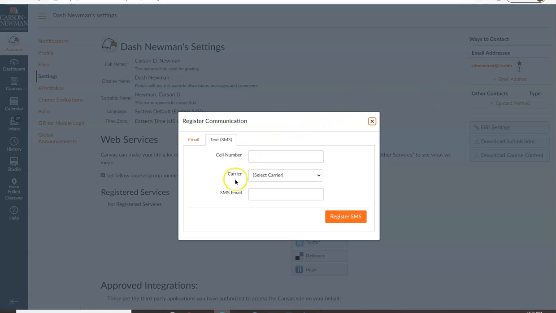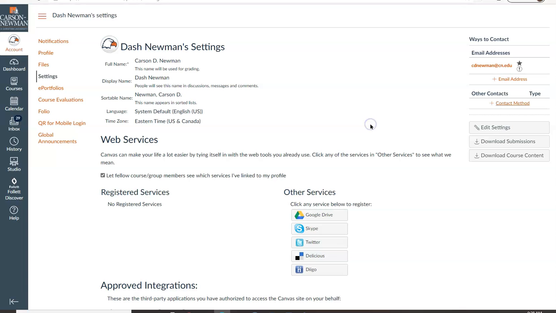So perhaps you have a cell phone that you'd like a text message when you have Canvas notifications. You can register that here. When you download the Carson-Newman Student Canvas app for your phone or other mobile device, you'll see that you also have a contact method of push notifications for those devices.